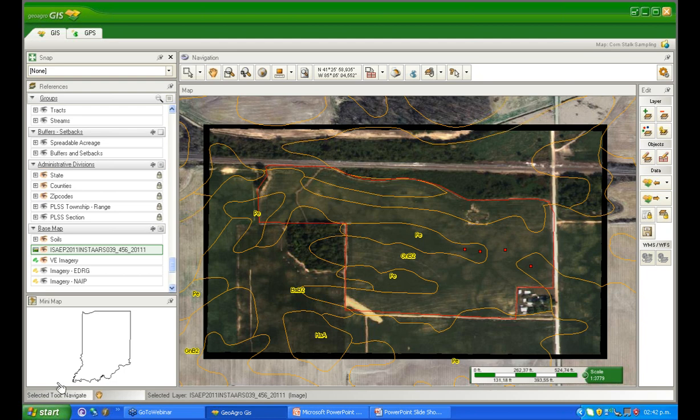We have some CCAs that we work with currently, and that's exactly what they do. They'll go to a company like GeoAgro, and they would order NDVI imagery for that field at a given time, because that is a pretty rapid turnaround. It doesn't take a whole lot of time to get that imagery. They can then very quickly make a decision as to where they want to go out and take those samples based on the imagery of the field.